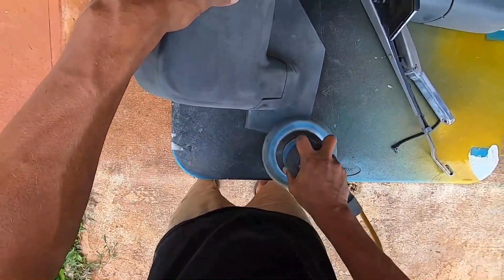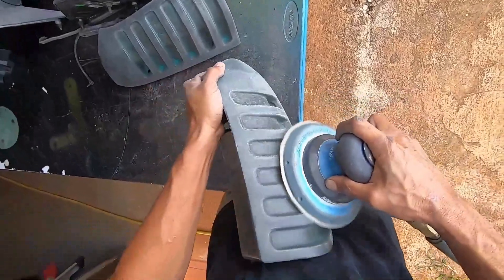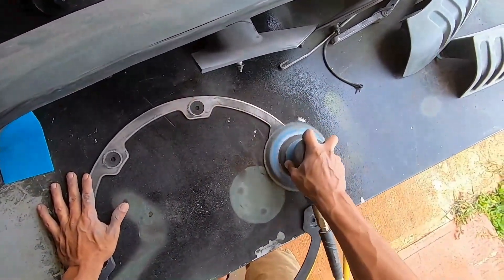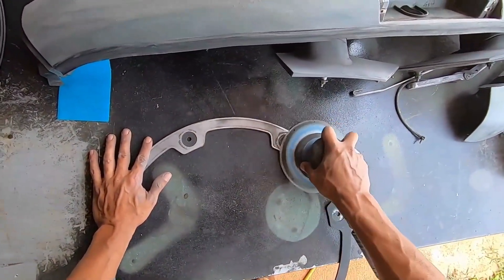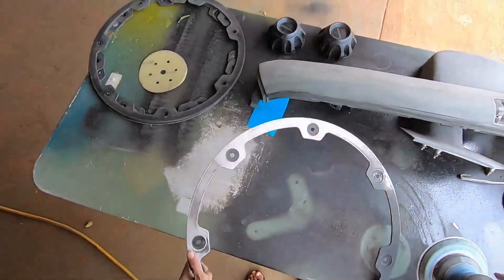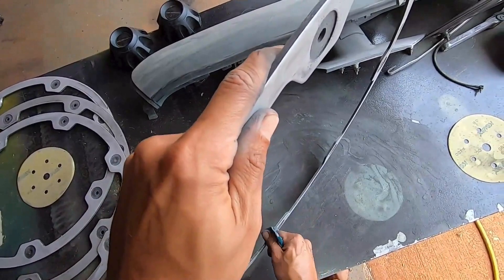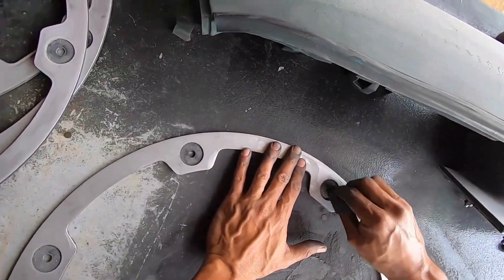This is gonna be painted with single stage paint, so if you're painting over 400 grit, that's great. We're sanding all the plastic down with 400 grit — you could go anywhere from 360, 380, to 400 depending on if you need to take paint off. These are aluminum pieces that go around our rims and we're gonna make them black. There are two ways to do this: you can spray single stage right over the metal with an adhesion promoter, or you can prime it with a 2k filler primer, sand it down, and then paint it. Make sure to get every nook and cranny so you don't get any chipping years down the line.